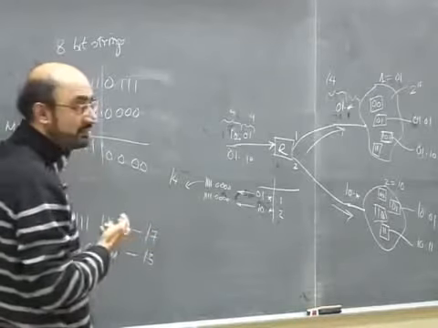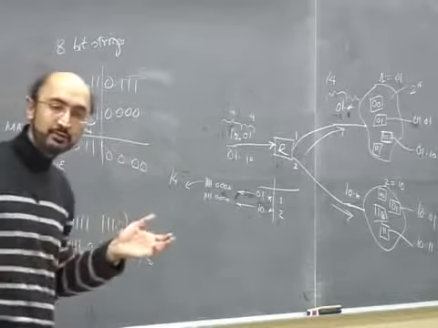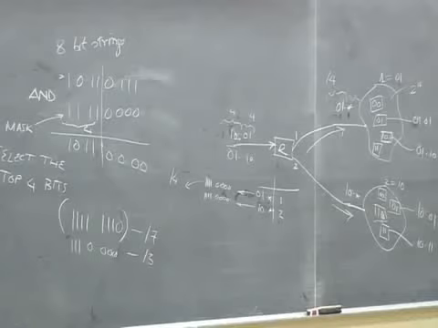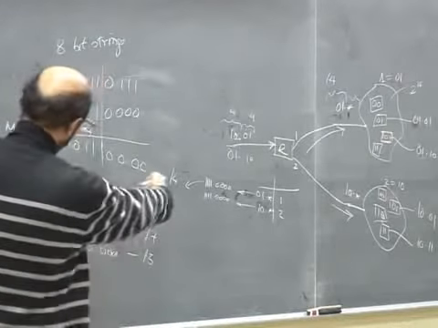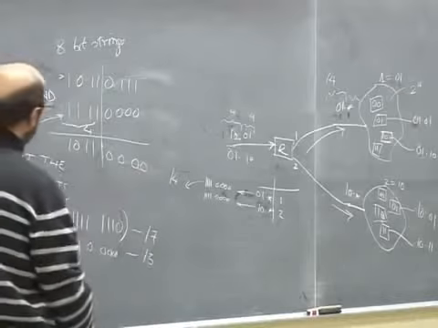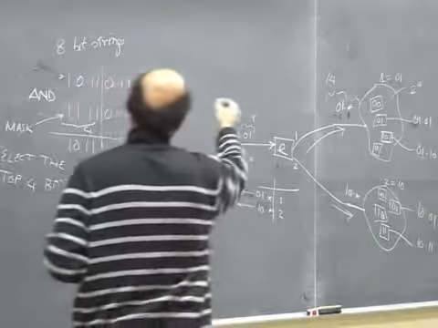Now, this is using 8-bit strings. If I had a 32-bit string, which is what we would use in IP, it looks pretty much the same, right? In a 32-bit string, I want to say how many leading ones we want to have. So let's say I have an IP address.